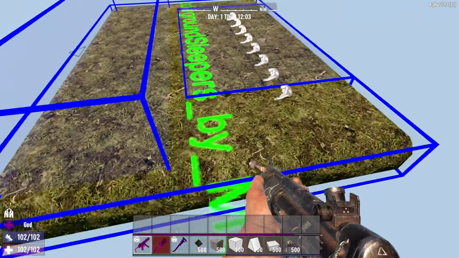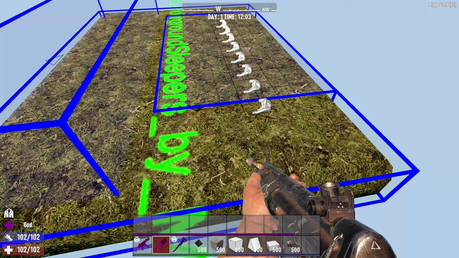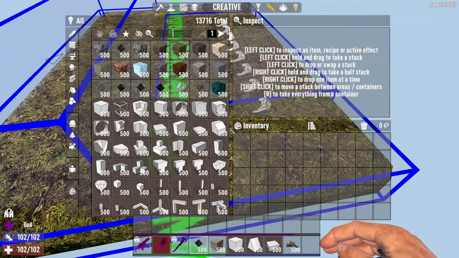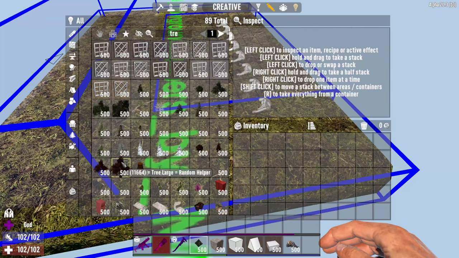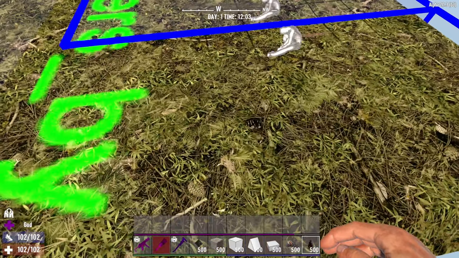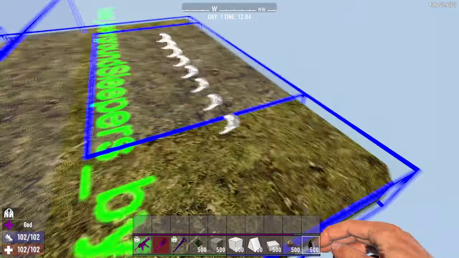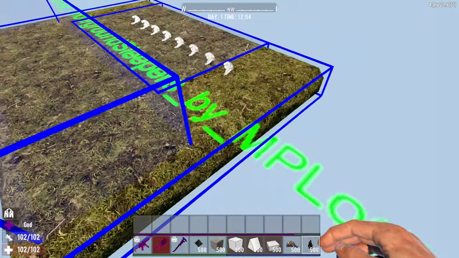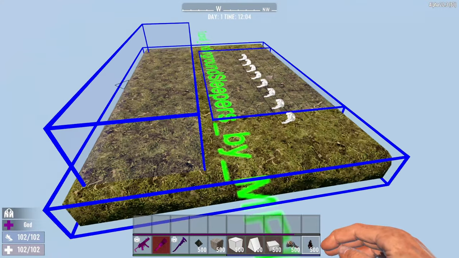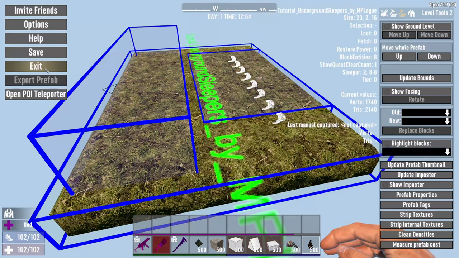So what you have to do is just put in some sort of object in here just to give some height on there. Let me just grab a tree and we'll just grab this guy right here. We'll plop him down. Oh, I can't do it. So I'm going to have to, and unfortunately you can't get rid of this bounds box anyway. You just have to get out of the editor and go back in. So let me go ahead and do that. And I'll place that tree down.